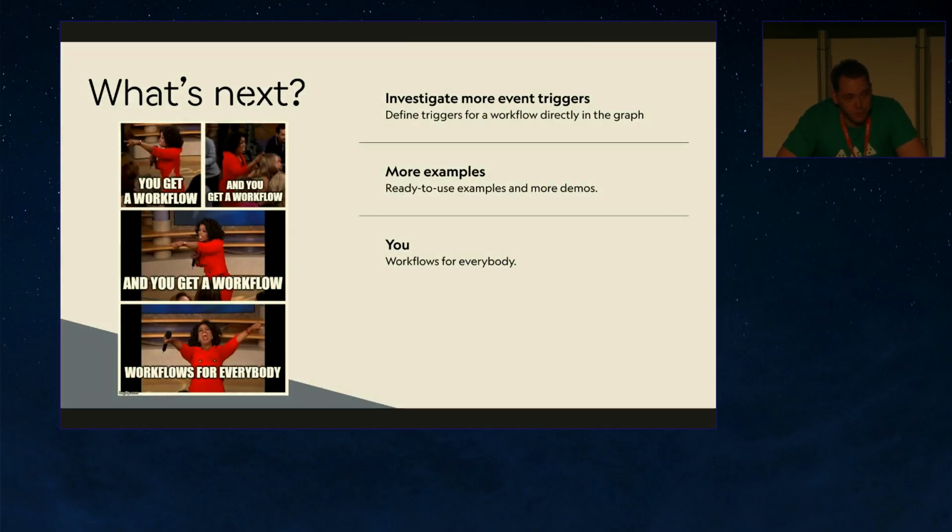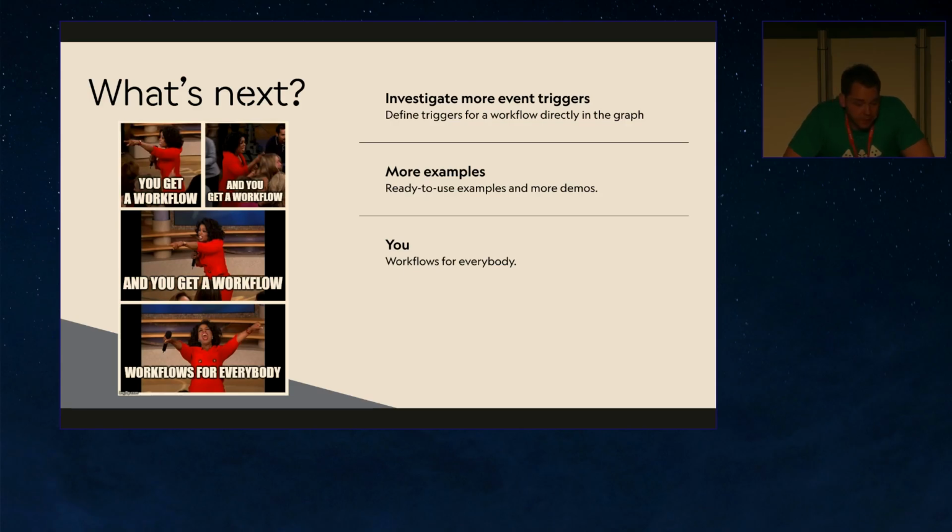See, I was going a bit too quick. So we're already at the what's next. The things we want to investigate a bit more, currently all the events on when it triggers, they're all configured in the settings, and settings can grow complex if you want to have very specific triggers and very dedicated filtering on when it needs to run exactly. Of course, you can do that filtering inside the graph yourself, but we're investigating ways on how to define those triggers. And for those who are familiar with N8N, it also has these triggers. You define when it's going to trigger, and you have some filter nodes, and that can kind of define the graph on when it should probably run or not.